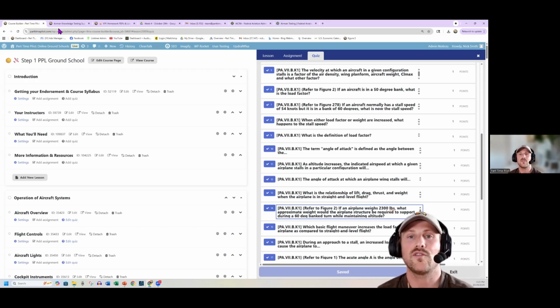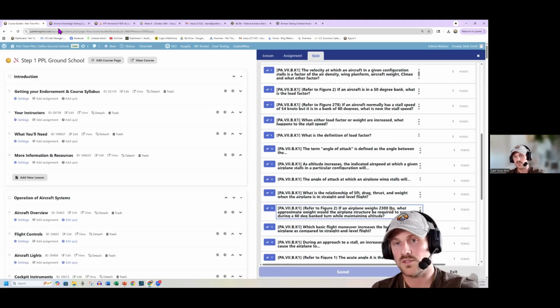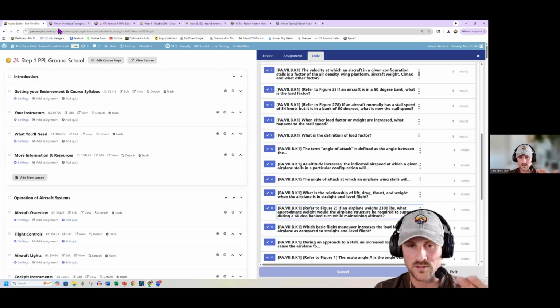But right, the reason I'm telling you this is because in that you go weightless. Your weight gets less, and you float in the air. Well, the opposite, when you increase your G forces, you get heavier. So whatever the G force or the load factor is, we simply multiply that by our weight to get our new weight. Just like Tim said in the chat, our weight is 2,300. And then we just have to find the load factor and multiply it by the weight. That new weight, the weight times the load factor, is what our aircraft is feeling during that steep turn. It's feeling those G's and that force.